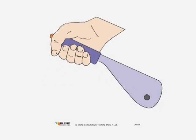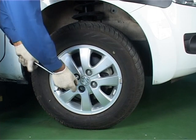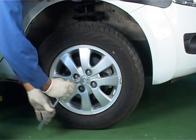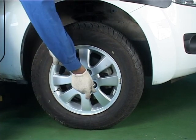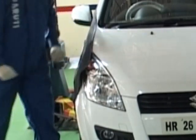Apply the parking brakes. Loosen the wheel nuts. Install the fender covers.